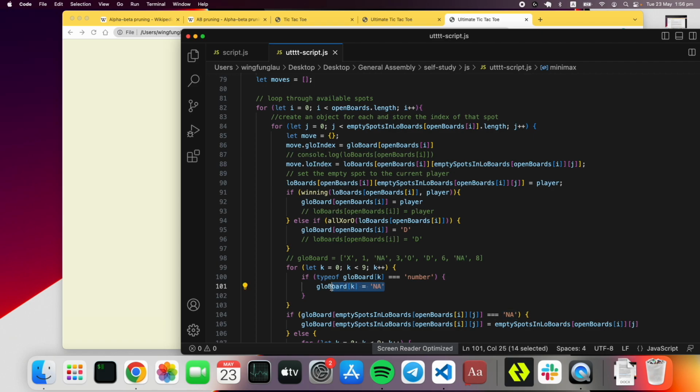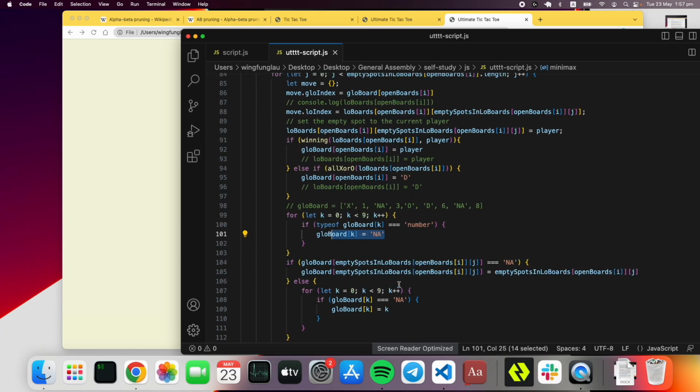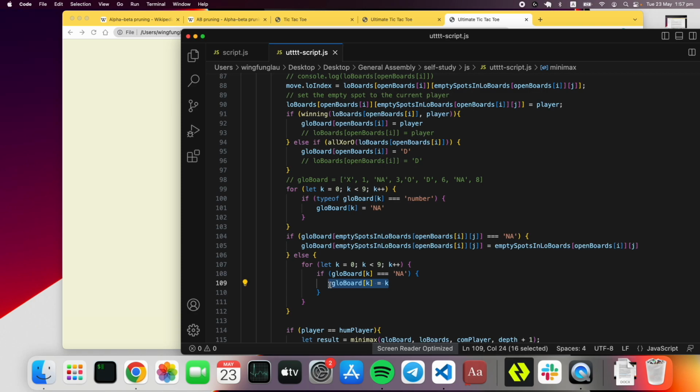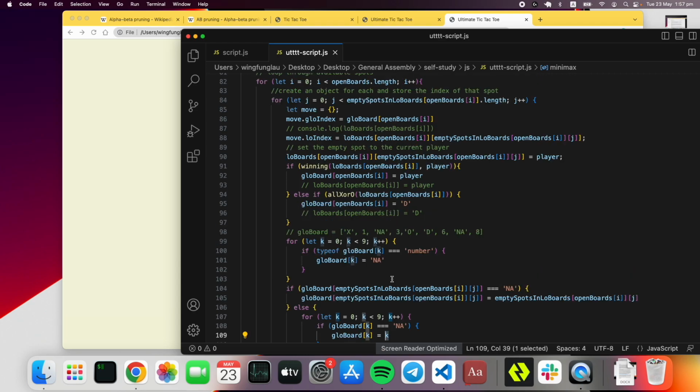So here I have made other boards to become unavailable after the player makes a move, and then only the board that the next player can play is available as a number. And also, if all the squares in the minor board have been filled up, that minor board could not be won by either player.